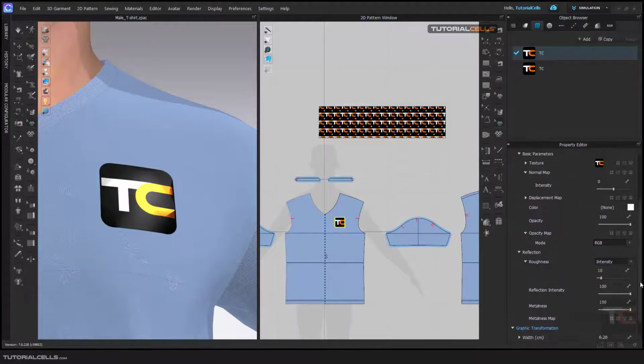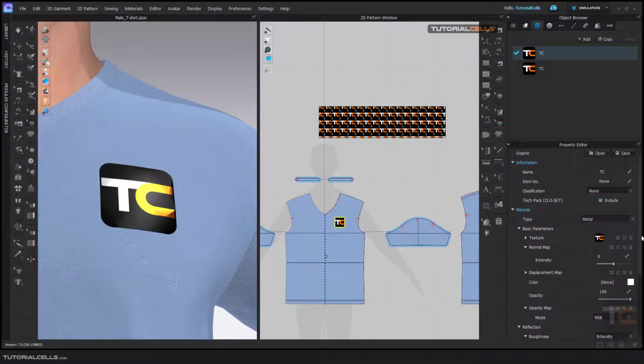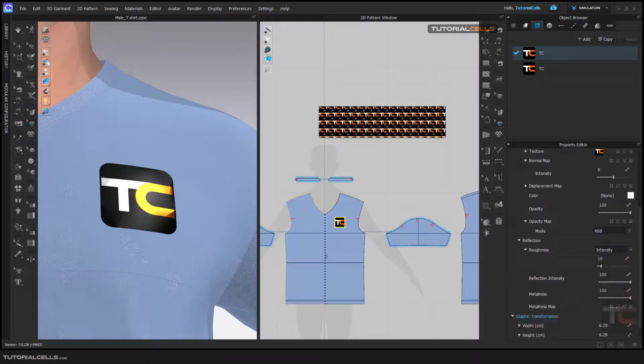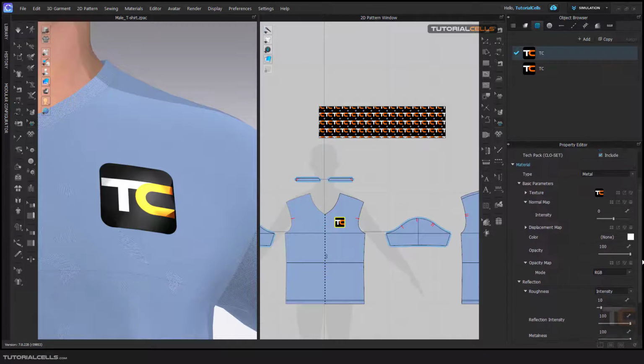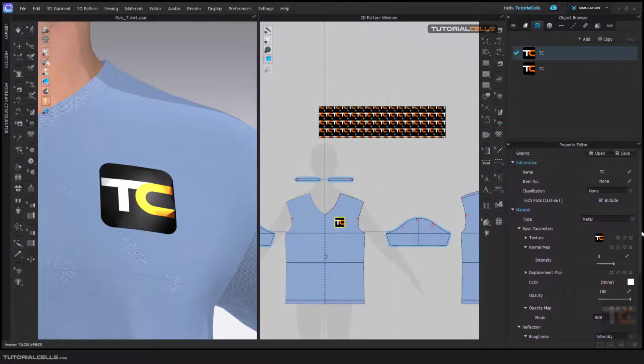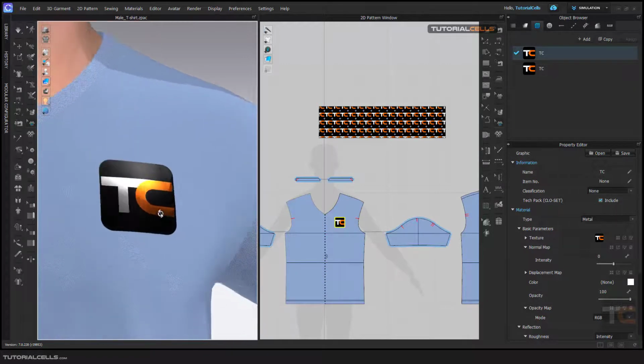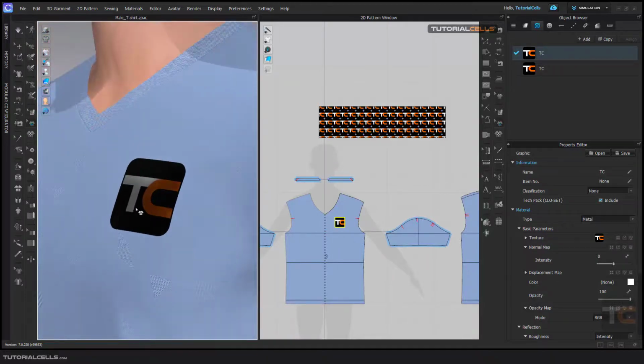So its behavior acts exactly like a pattern here. And this is a transform and displacement map. You can assign it as a displacement map, as I explained before. Okay, and that's it. You can insert any logo here and simulate.